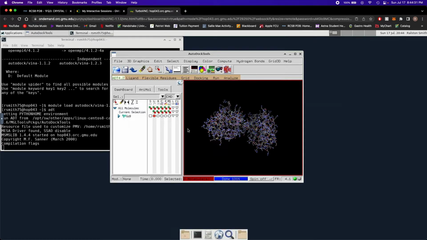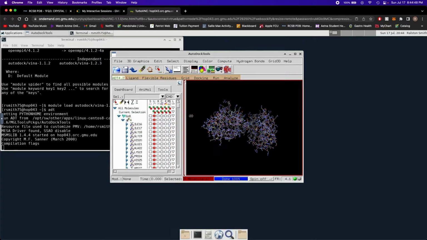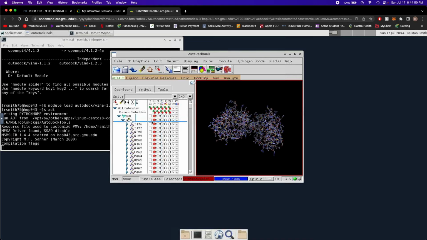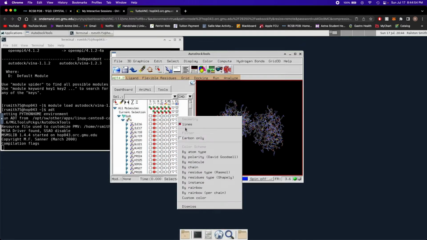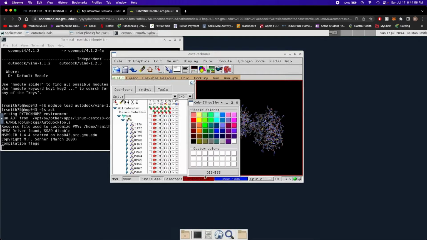There we go. We're next going to identify the grid coordinates for the box that Vina is going to use to perform the docking simulation. So we're first going to change the color of our macromolecule to something that's discernible from the rest.